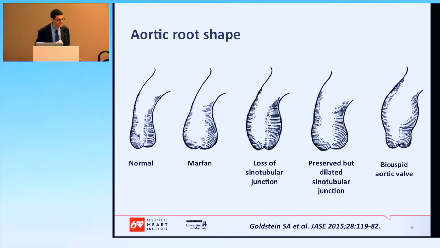So the first thing about imaging is actually not to measure the aorta, but to look at the shape of the aorta. A normal aorta has a sinotubular junction. The classic dilatation of the aorta in Marfan syndrome is the pear-shaped aorta that involves the root. It can be more severe and you can lose the sinotubular junction, and we'll see a little bit of data that shows that this may carry a worse prognosis. And then there's also the ascending aorta dilatation, which is commonly associated with the bicuspid aortic valve or with hypertension or with degenerative atherosclerotic disease. So it's important just to look at what the aorta looks like.